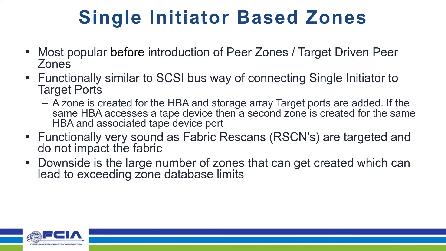This is very popular because that's how Fibre Channel began. The downside to this particular type of zone is that you can end up in a large fabric creating a lot of zones — if you have a fabric with 10, 15, or 100 servers, and usually every server has two ports for multipathing, you can end up creating a lot of zones. This also introduces the possibility of exceeding the zone database limits.